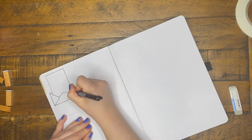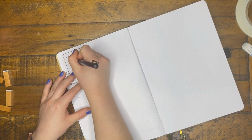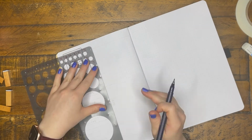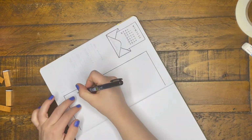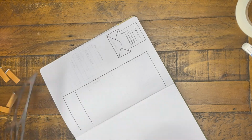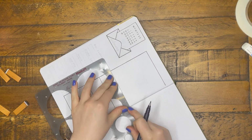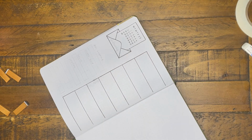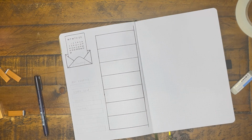Okay, so now I am moving on to my first weekly setup, and I decided to do a little mini calendar in the top left corner, and I just put that on a little piece of paper that looks like it's coming out of an envelope. And then I have little rectangular boxes on the right for each day in the week. I've been using this setup very consistently for at least the past 6 months for my first week. It's just an easy go-to setup, and I have enough room on each day to write my daily task, and then I have room for a little calendar. It's nice to glance at, and then I have room for either a doodle or a quote or, you know, my habits, which I add to this one.